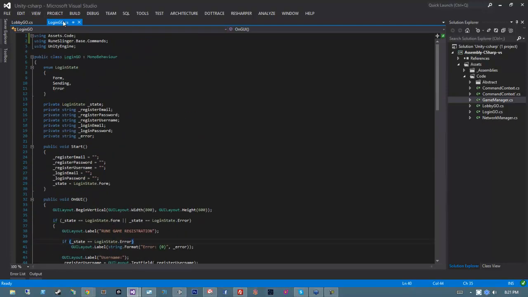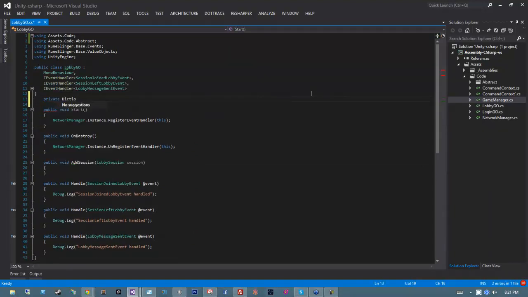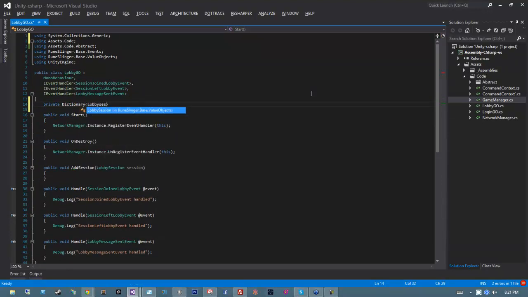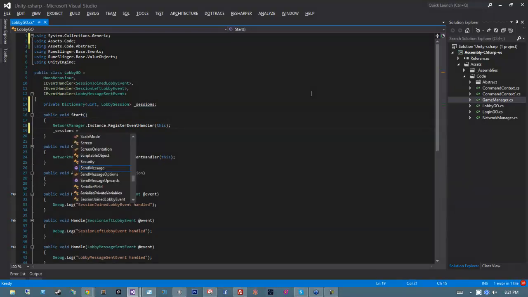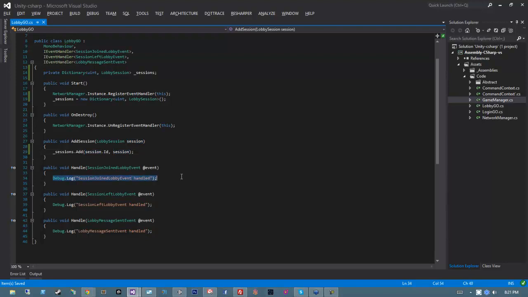So now that we have this all done, I'm going to go ahead and implement the lobby game object. I'm going to create a private dictionary of uint lobby sessions. This will keep a list of everybody who's currently logged into the lobby. So when we do add session, I'm simply going to say sessions.add session ID, session. When we get a session joined lobby event, I'm going to simply say add session event.session. And then when we do a session left lobby event, I'm going to do sessions.remove event.userid. And now we have a collection of everybody who's currently logged into the lobby.